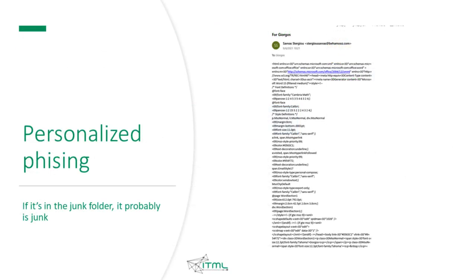This comes from a relative of mine. At some point his email was hacked, and since then I have been receiving such mails with my name displayed, as the hacker has access to the contact list. The email address was not correct and the mail went to the junk folder. I knew it was a personalized phishing case because he wouldn't contact me via email, and if he did, it would most probably be in Greek.